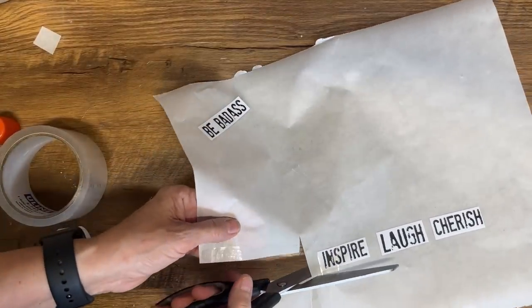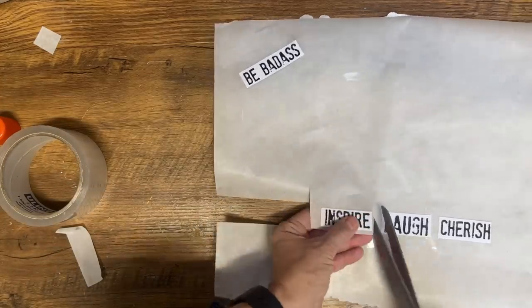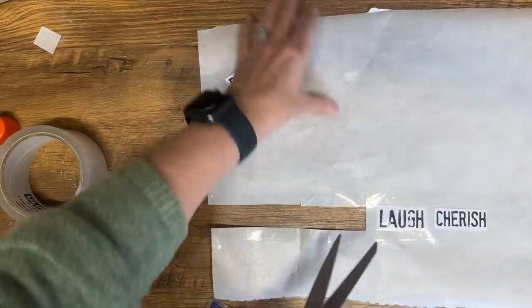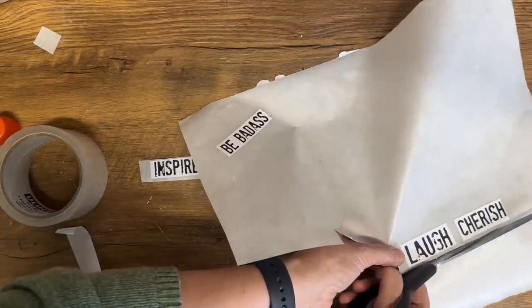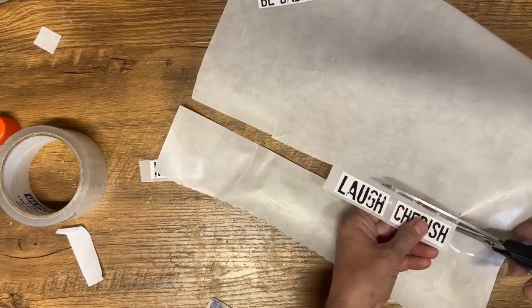So give this technique a try. Make some DIY stickers with your kids or make them for your DIY projects. These would also be great at Christmas time to add little name tags onto gifts. You could create little stickers. Give it a try. So another great packing tape hack.